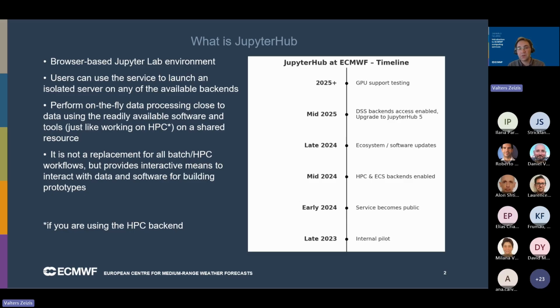It might be interesting to know that the name Jupyter comes from a blend of three initial coding languages that were supported on the platform: Julia, Python, and R. Over time, the concept evolved, and what we have right now at ECMWF is JupyterLab.